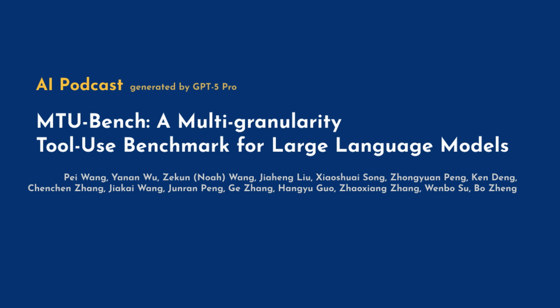What's the headline? TLDR, the authors built a benchmark and a companion training set that let you test how well language models use tools across 5 realistic situations, from single-turn to multi-turn, and from one tool to many, plus an out-of-distribution split. The evaluation is automatic, so you don't need GPT or human graders to score results. In broad strokes, top proprietary models still lead, but fine-tuning open-source models on this data narrows the gap. Multi-turn, multi-tool tasks remain the hardest.